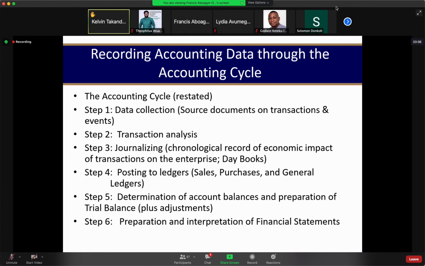Doc, from the layman's understanding, I understand that when we debit, it means there is an increase in the resources, and when we credit, there is a decrease in the resources. So I want to ask whether that is applied in this particular situation that we are considering debit and credit.